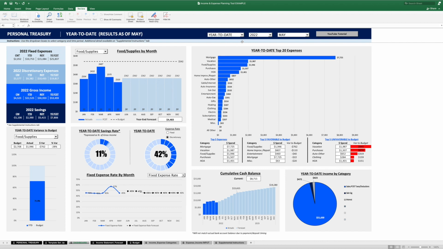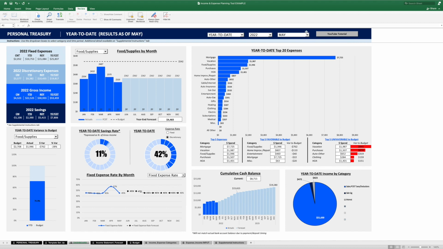So really, this tab is all-inclusive and is highly functional. As we move over to the right, we have our year and our month. Now, what this interface allows you to do is look at your historical spending patterns as well. In this model, you can input data going all the way back to 2012 and all the way up to 2032. So there can be a large range of your financial data represented here.